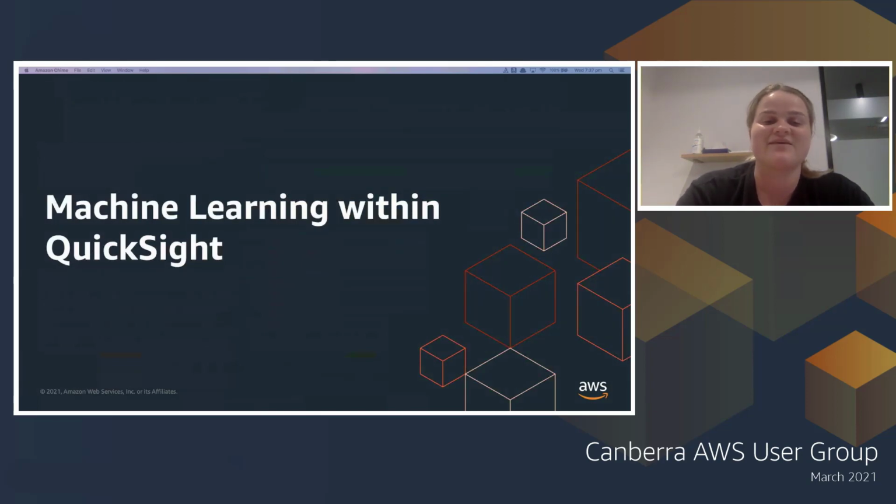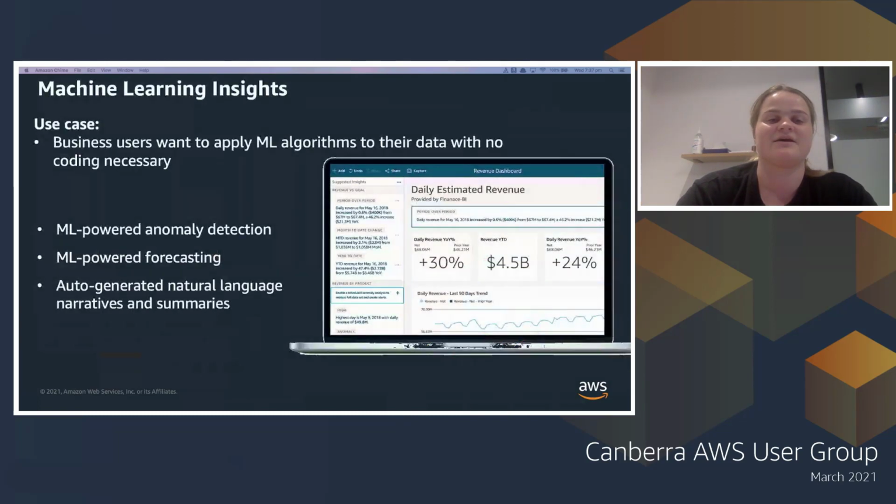The next feature I really quickly want to speak to is machine learning insights. I touched on it earlier, but we do have three really powerful machine learning insights that are built into QuickSight, and they help your users go beyond that initial visualization and start to get deeper and more beneficial insights from their data. The great thing to note is that these insights are all available out of the box. They're super easy to get started with. All it takes is a few clicks in the console and you don't have to do any custom development.